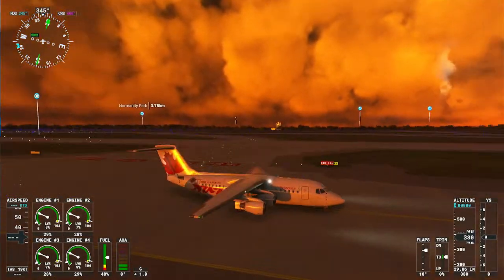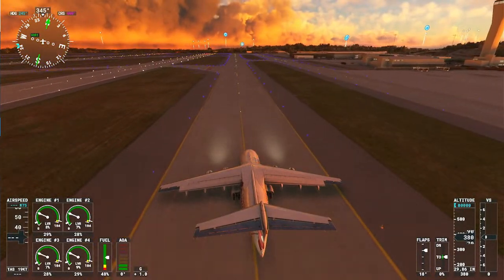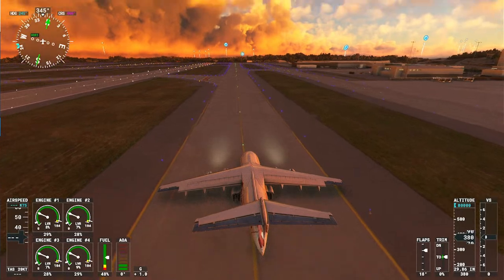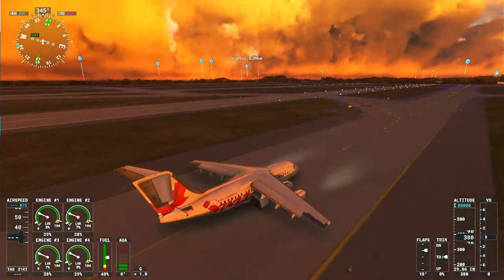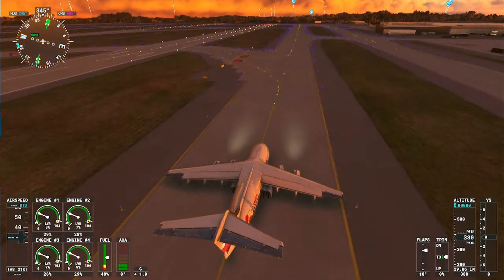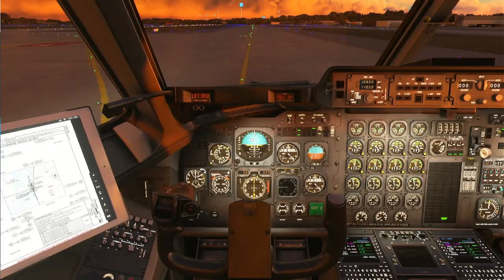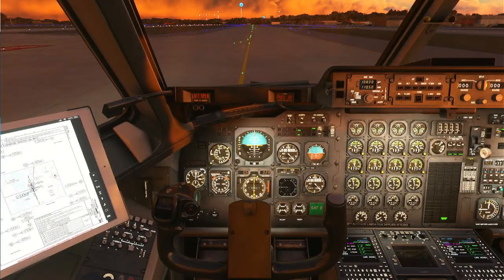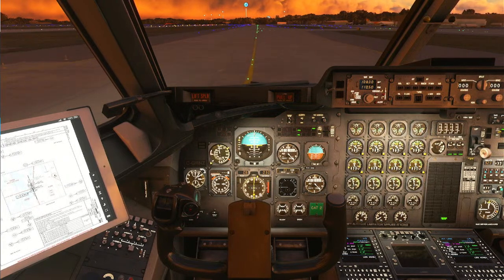Air Canada Jazz, a little mini 747 on a Sunday morning. I wonder if we were sitting at the airport right now, if the clouds would look just like this or not. I'm sure they would look similar. I got live weather and live time turned on. That way, you know, the barometric pressure plays a role in what we're doing.